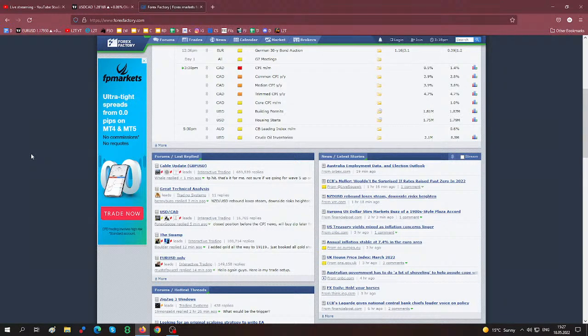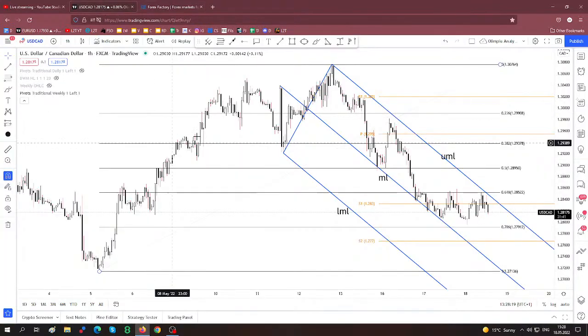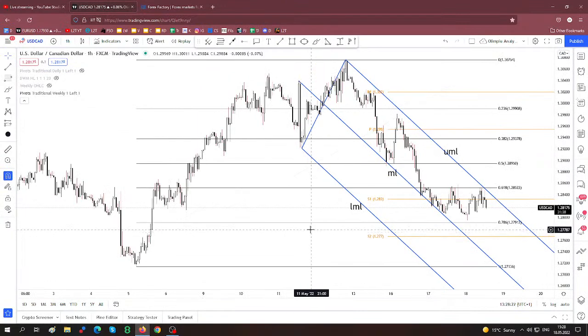Today I've sent that pending order, and I'm still waiting for New Zealand dollar, US dollar, but I'll wait for the Canadian data, also maybe for the US data. So in less than 3 minutes, Canada is to release its consumer price index, which is expected to register a 0.5% growth versus 1.4% growth in the previous reporting period. Core CPI, and also the US is to release housing starts, which is expected to drop, and building permits, which is expected to drop as well. So let's see how the Canadian dollar and the US dollar will react around these economic data.